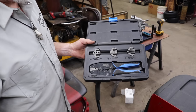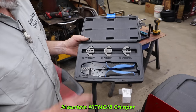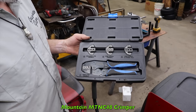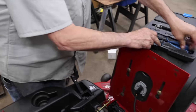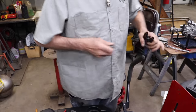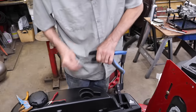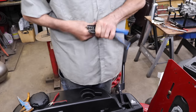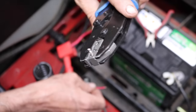So I got out my crimping tool, which some of you grass rats have seen in other videos, but it's a Mountain MTN C48. And I have to use these jaws on it for this size terminal. They just slip out. Put the new jaws in. Got the old terminal cut off. I stripped it back a little bit. And I've got the new terminal being held in the crimping tool.